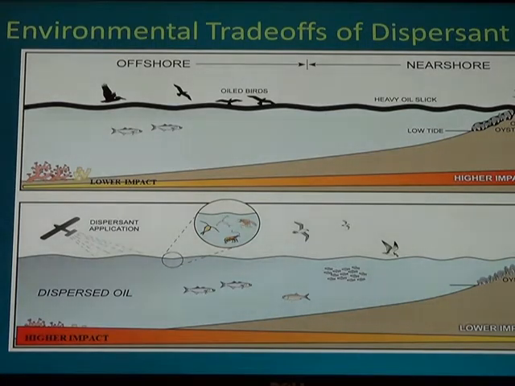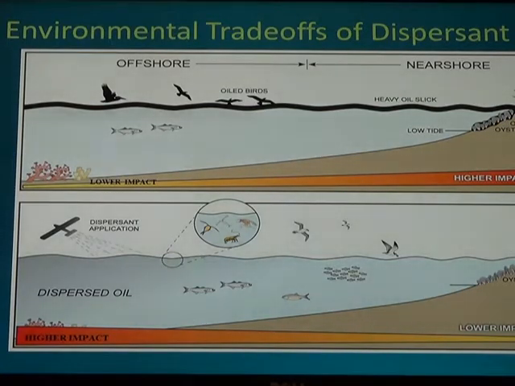So we can call it the net environmental benefits analysis, that NEBA discussion, environmental trade-offs discussion. Doesn't really matter what you call it, but what we're trying to discern here is if we're going to use chemical dispersion, where are the impacts going to be, and what impacts are we trying to avoid, what things will be affected, and what things are we trying to avoid impacting.